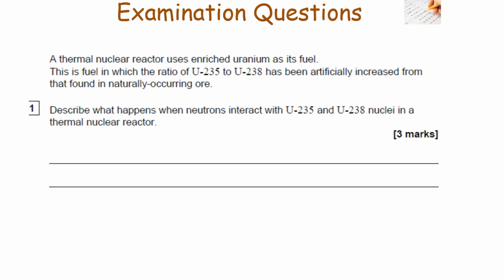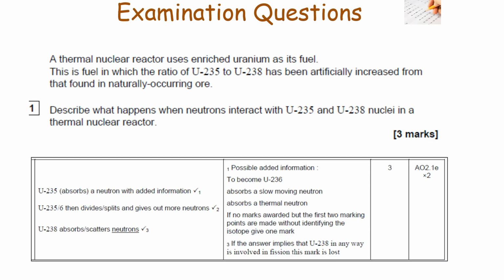Well, it's very important that you know what happens when a neutron hits both of these. So the first one is when a neutron interacts with the uranium-235, the uranium-235 will absorb the neutron. It then becomes uranium-236. It will then carry out nuclear fission and give out more neutrons. Now, when uranium-238 absorbs a neutron, it doesn't carry out fission immediately. So what will happen is it will either gain a neutron, or it will scatter the neutron, and the uranium could become uranium-239. Then beta decay occurs and it becomes plutonium, and then that carries out fission later. We're just looking at what it does when it's uranium.